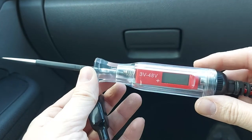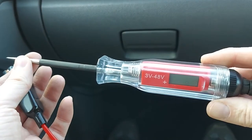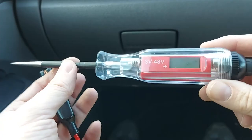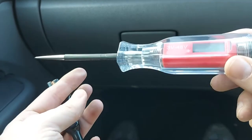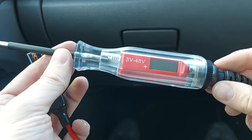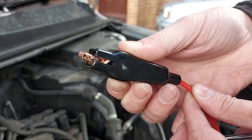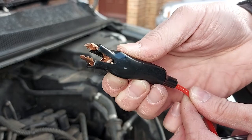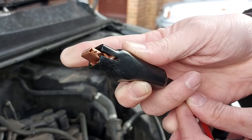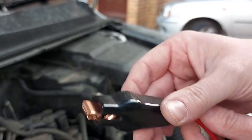The other way to see if a fuse has blown is to get yourself a circuit tester like this. This enables you to test the fuse without removing it from the box, and the main advantage is that it's really quick. You can test every fuse in the box within a minute or so if you feel so inclined. When using the circuit tester on a car, the first thing to do is connect the metal clip on the end to a grounding point - I tend to use the negative terminal on the battery as much as possible.